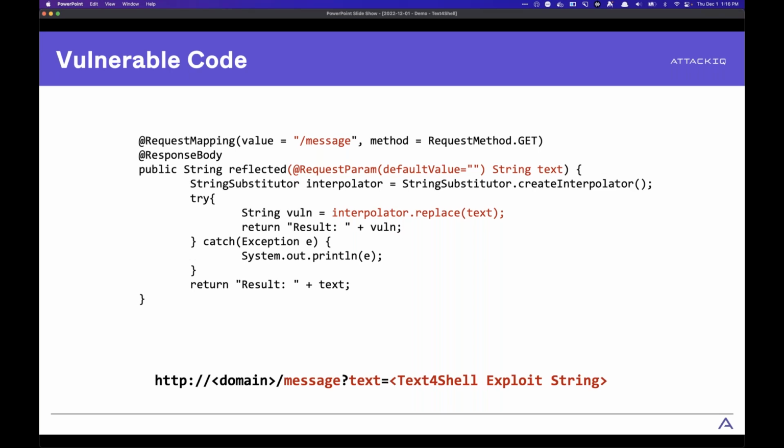I know that in order to exploit this application, this is the format I would have to use. This isn't the /search that we saw with some of the original examples that were being posted. This isn't the /post that was being done for the WordPress comments. This is our own application, and again, this is a modified version of the proof of concept. So this is specific to me and how I implemented it, similar to if you were using this library and putting it into your own web application. It's up to you to decide how it's being used. So we know we need to go to message, pass the text value, and that's where our vulnerable string is going to come into play.